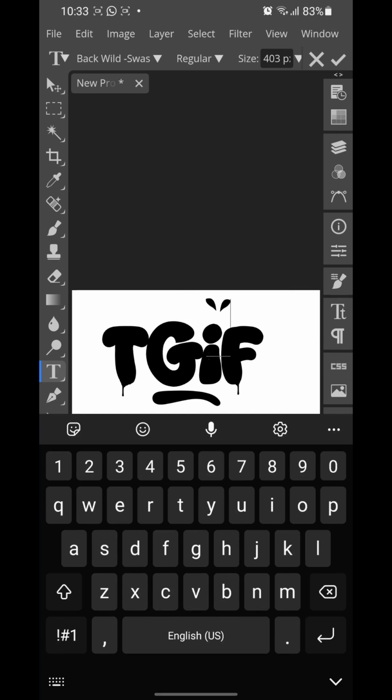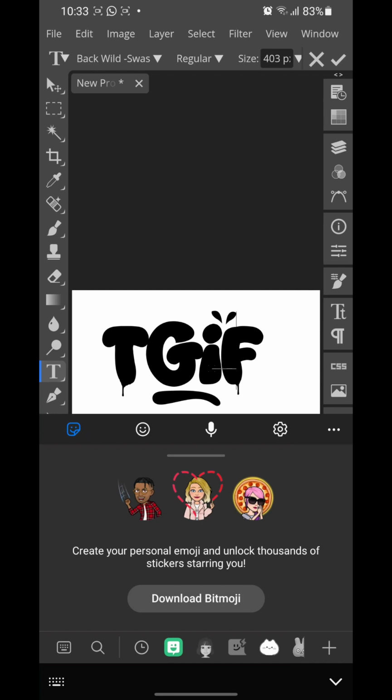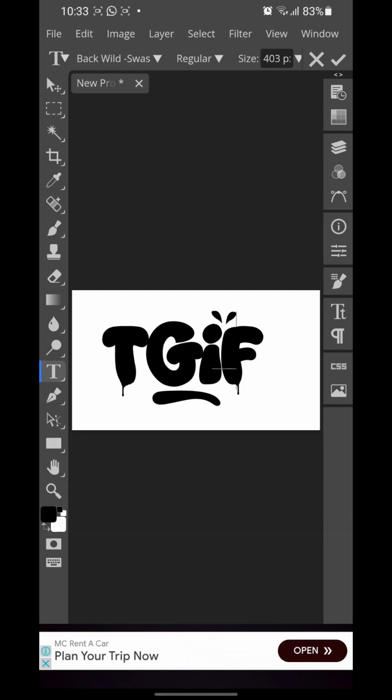Some people asked me how I got this shape, so you can see where I got it. This was where I got the shape that I used in this font. So you can just add it there. You can press the letter Q to achieve that shape.